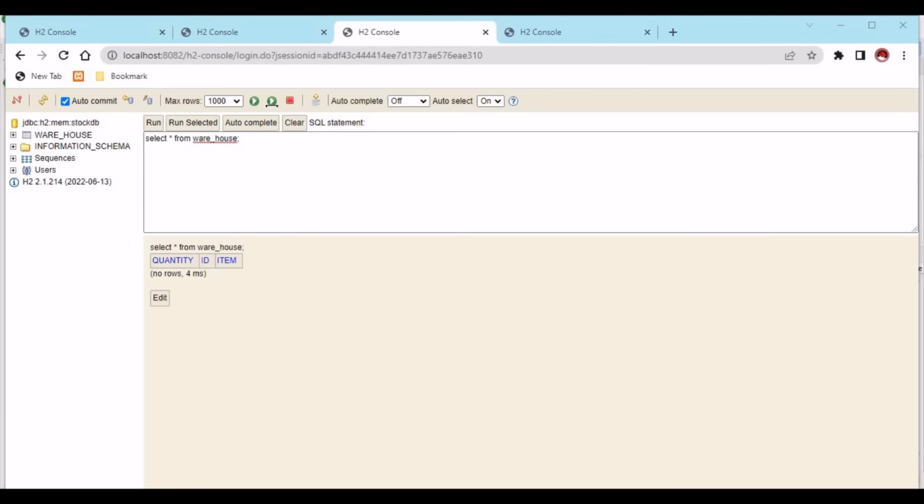Okay, stock not exists, so reverting the order, right? So that means stock is not available. So what we need to do, we need to add some stock. So for example books and 100, so then we will get success. Let's see the stock database. Select star from delivery.